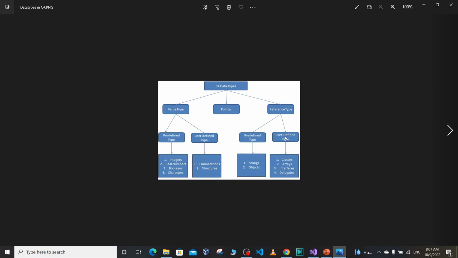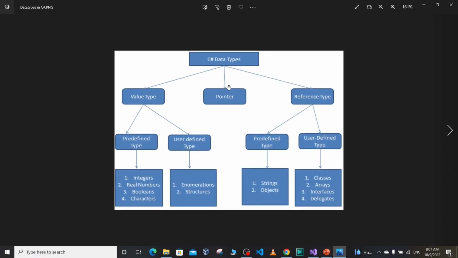So if we look at this photo, I found it online. C# data types are broadly classified into two types. We have value type and reference type. Okay, we will talk about the difference between value type and reference type. We will make a separate video about that. Then the value types are predefined data types which are already in C#.